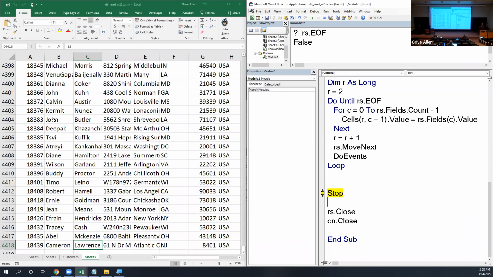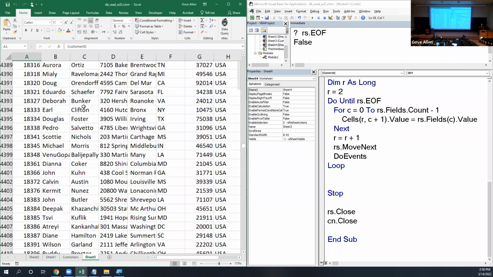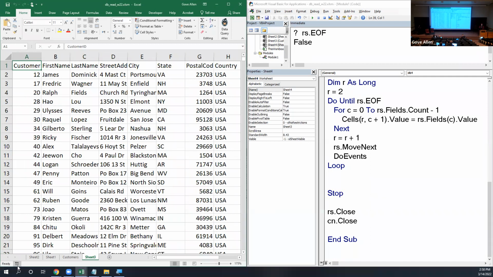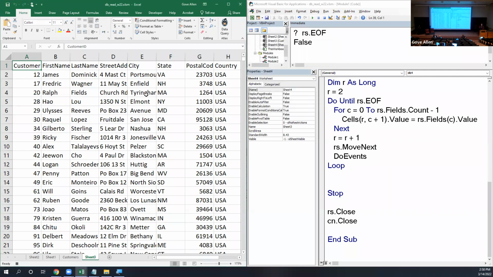Next thing I'd like to do is make this actually look like a table. Well, let's make it auto fit and then look like a table. I don't remember how to write that code, so I'm going to record myself doing that. It's not terrible code, so you can either record yourself and copy it like I'm doing, or you can just type it after we see it here. I'll just record it. Macro 1's a fine name.